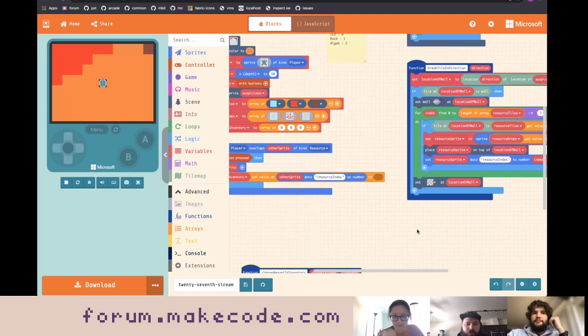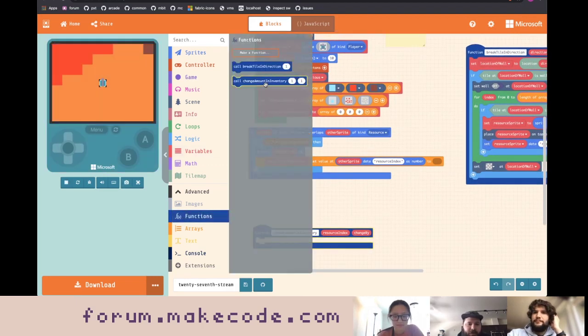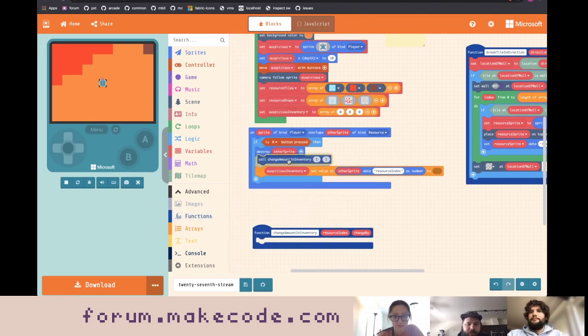And I'm going to call this function. So I'll go into the functions category, drag this one out. I'm going to pass in the resource index for the first argument. And for the second one, I'm just going to leave this as 1 because we want to increment it.